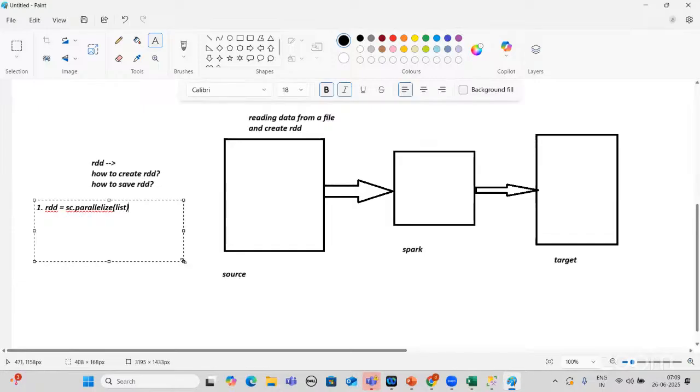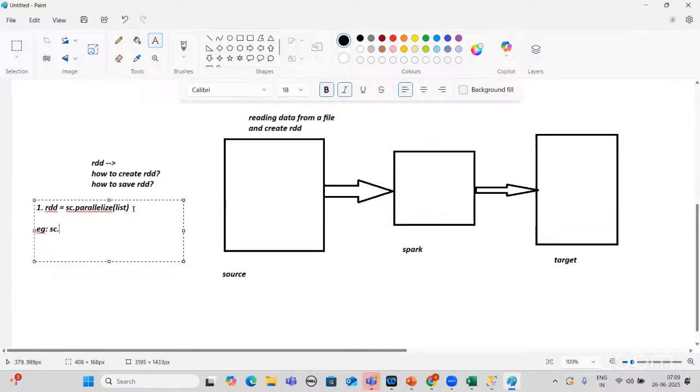How many of you know the Python list and all? If you don't know, in tomorrow's class I'll explain. If you know that, I'll skip it. So sc dot parallelize list, and like this you will create.